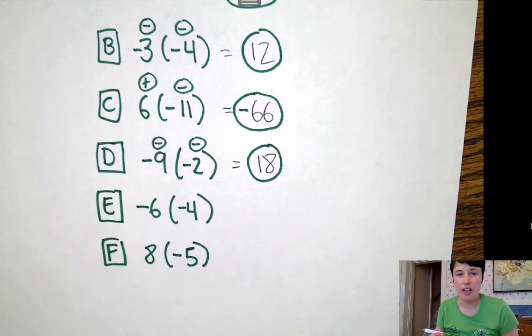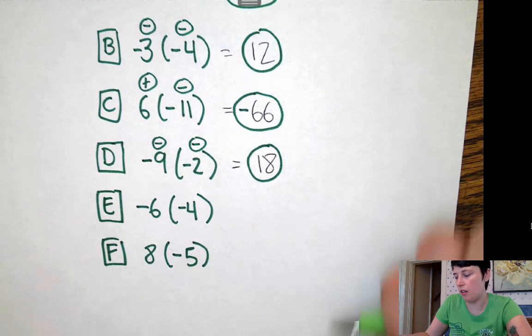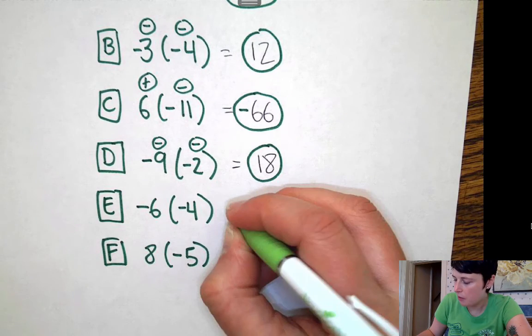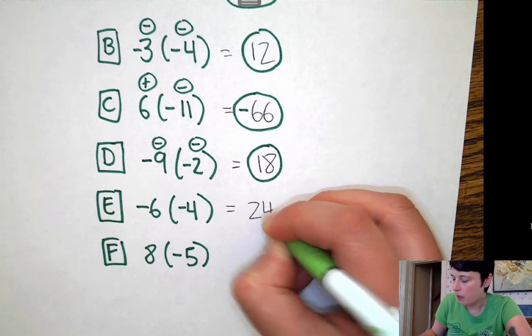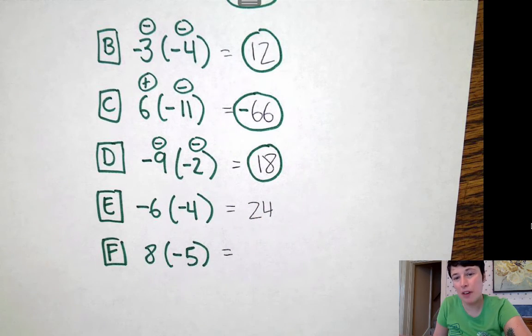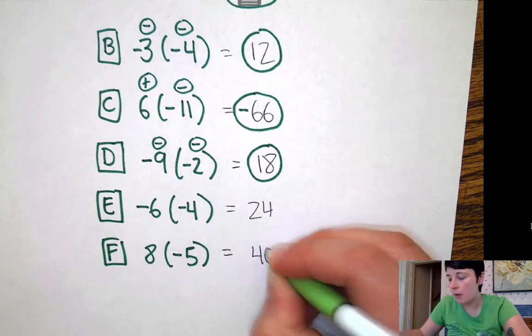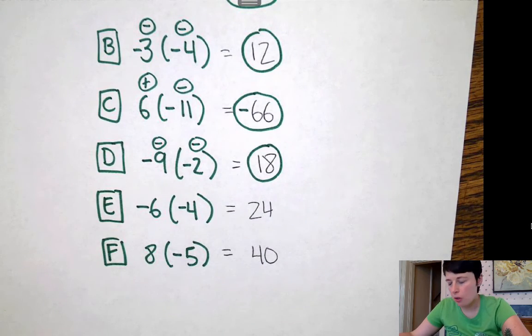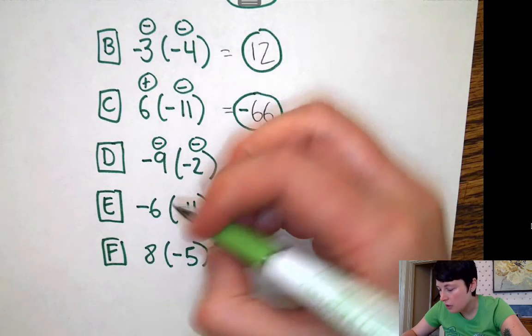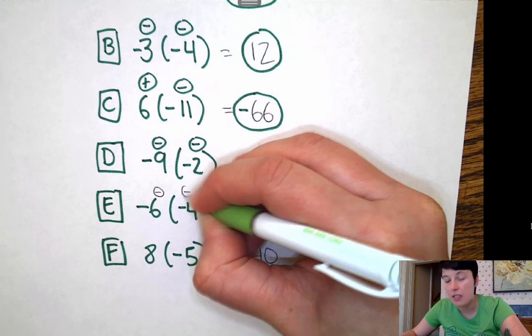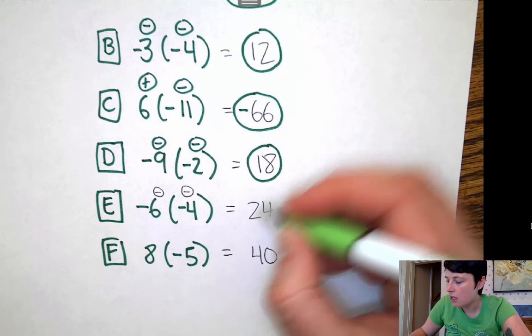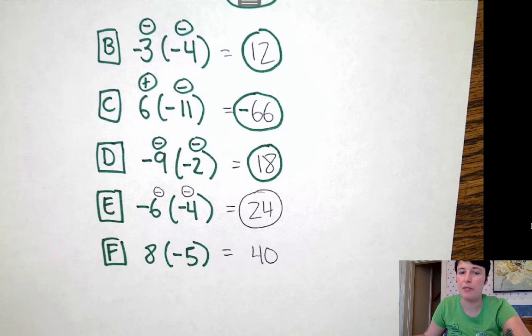Okay, so I'm hoping you've unpaused the video and you've tried them, and now you're ready to check your answer. So we know 6 times 4 is 24. We also know that 8 times 5 is 40. But now we've got to check the signs. On the first one, negative 6 and negative 4, that's a negative and a negative. That's a match. That's a good thing. So our answer is positive 24.